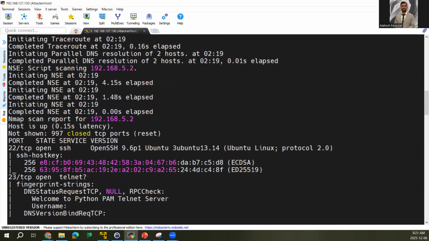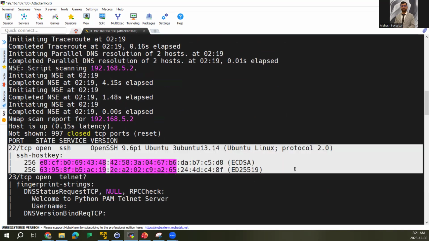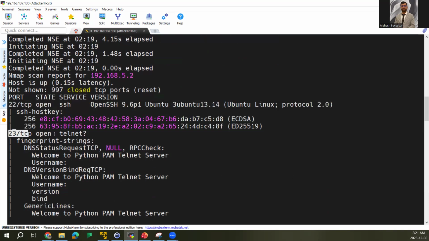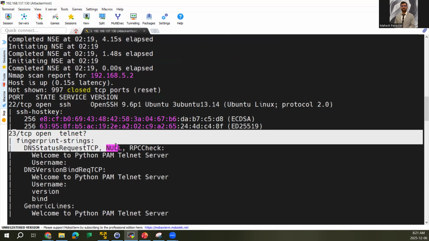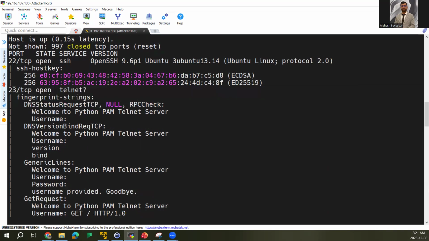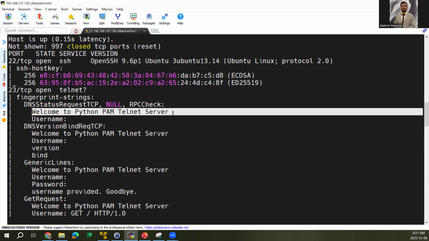You can see 22, SSH, fine. 23, telnet, and there is one repetitive message here: Welcome to Python PAM telnet server.